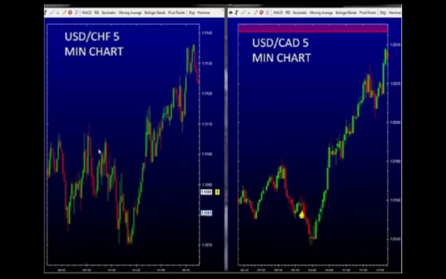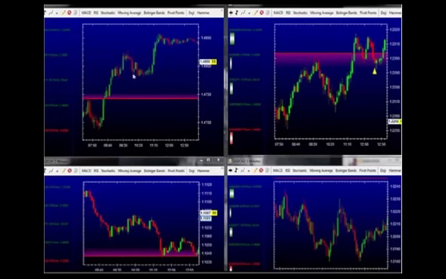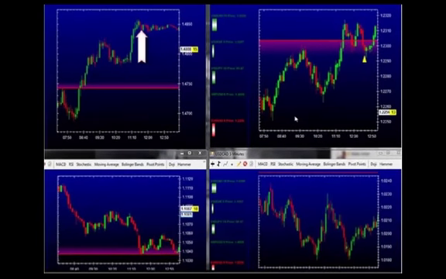Now take a look at these 2 graphs. You can see the price moving down, eventually to come back up. Look at the US dollar CAD. Looks a lot nicer, a lot cleaner, but look at the V shape and then the price movement moving up as well. That would be a perfect correlation if we had 4 different charts, as you can see here, and we had the price movement for the pound moving up, the Euro USD moving up, and having the US dollar Swiss franc moving down, along with the US dollar Canada moving down.